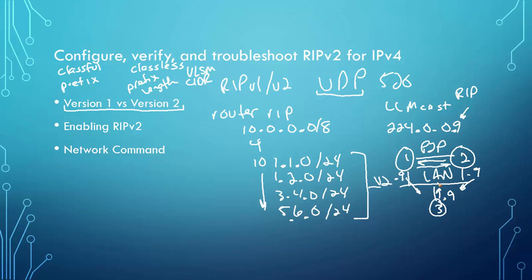So what they do is they all join. Let me be specific here. They join the 224.0.0.9 multicast group. By doing that, whenever they send updates, anybody listening for that, which would be whatever the prefix length is, we'll say .1, .2, and .3 respectively, you're going to be learning about those peers. And then what's going to end up happening is router 1 will send updates to 2 and 3. 2 will send updates to 1 and 3. And 3 will send updates to 2 and 1. That's going to be how you update the information. And you only tell the router about what you know about.